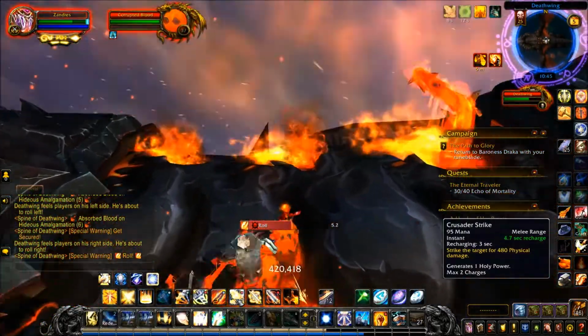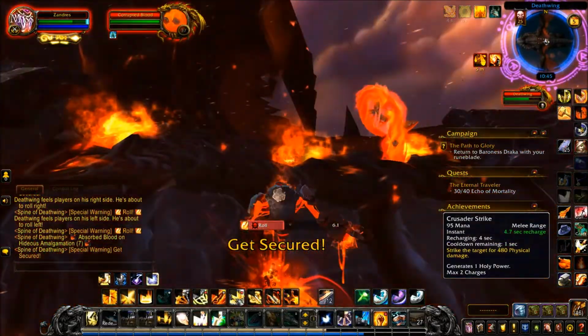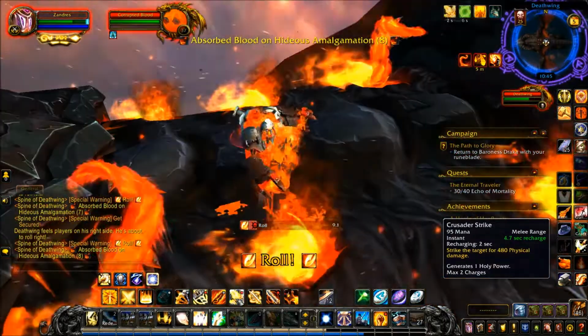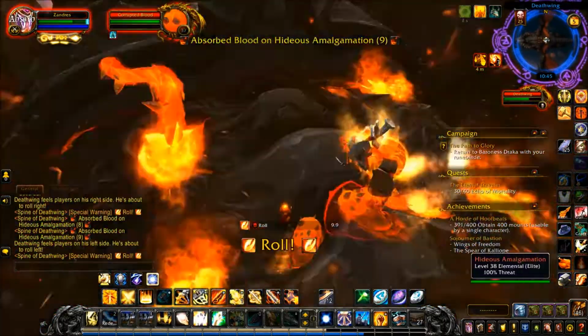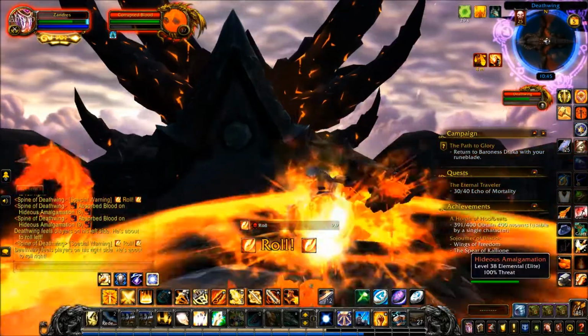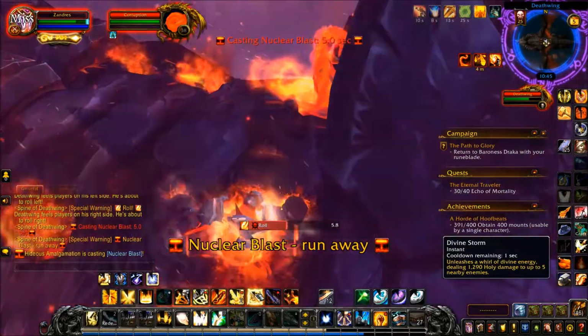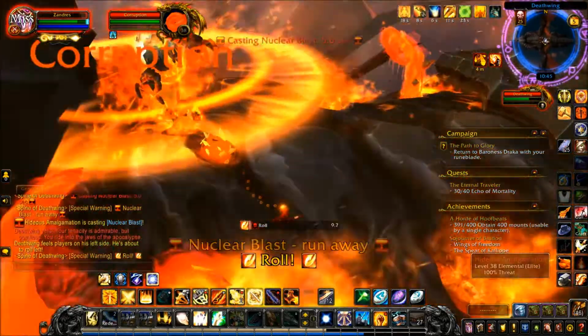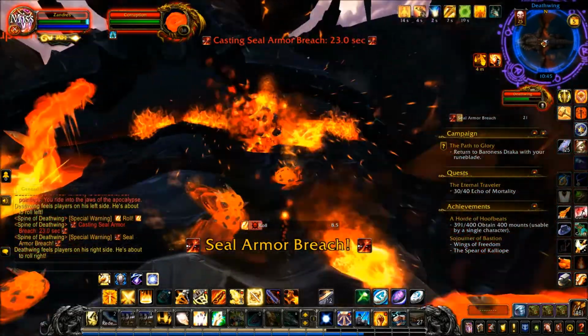So he's at 7 now. We're targeting a corrupted blood. We can kill the corrupted blood. Now he's at 8. Kill this corrupted blood. This should put him at 9. There he is. There's a big giant glowy thing. Look for the big giant spike. Bring him up to the side of the armor. Kill him next to the armor. He does a nuclear blast. There it is. The armor lifts up.